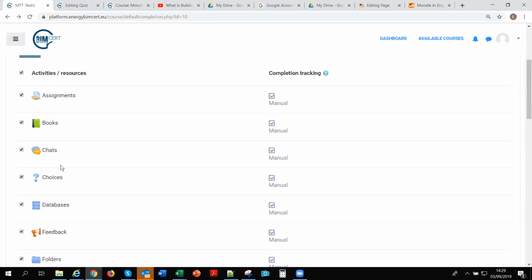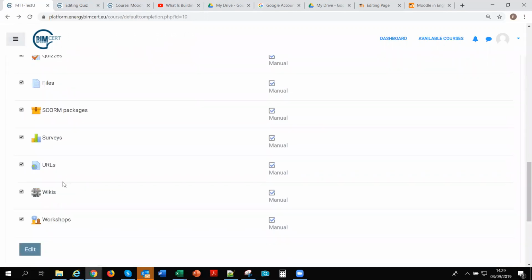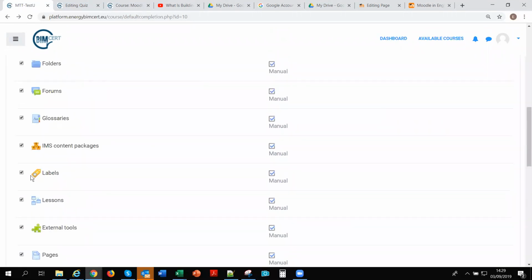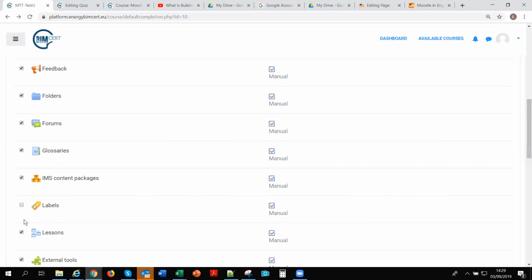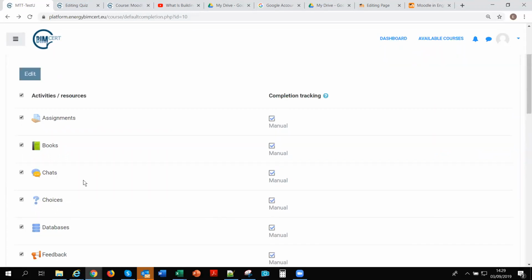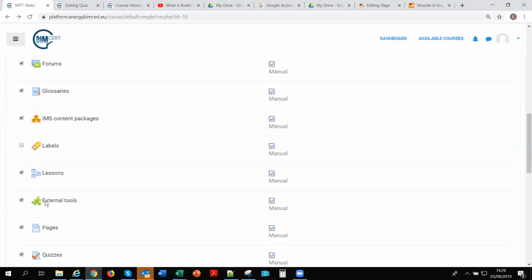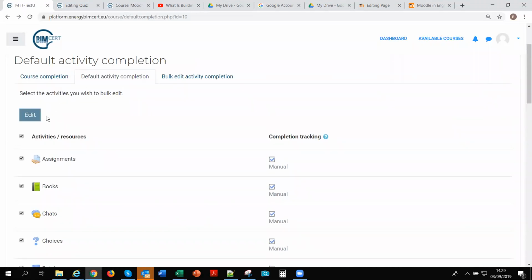So I select all, and then I unselect. Where is the label? Labels. I have to unselect labels because I will only see the common options, and labels don't have the automatic. Okay, so I select all, then unselect the labels, and now I can press edit.